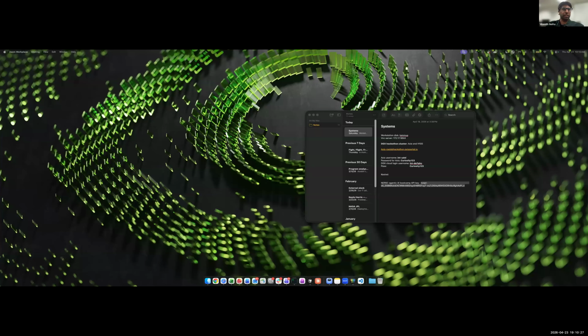Are you sharing your screen? Apologies, I didn't actually click share. Thank you for that. So this is my config file to set this up. I think you are sharing the wrong window, we see very small.